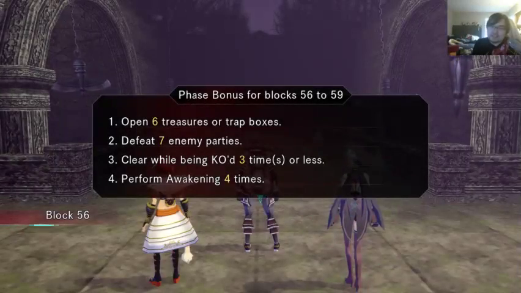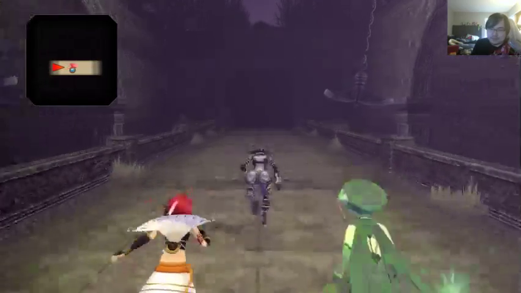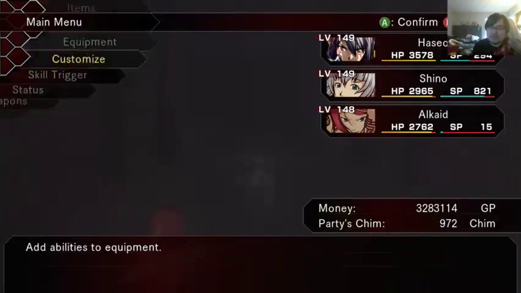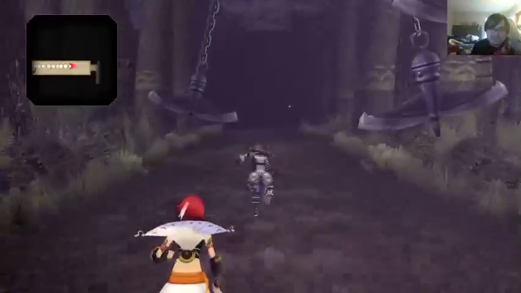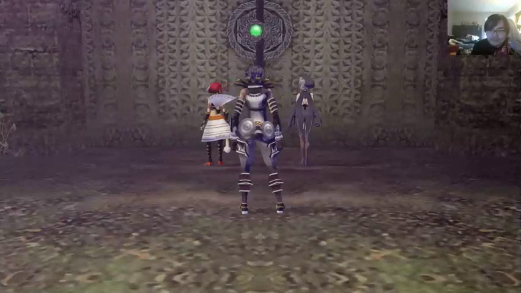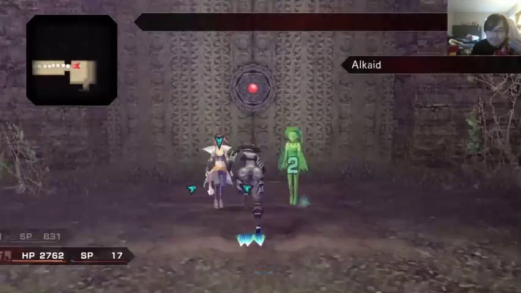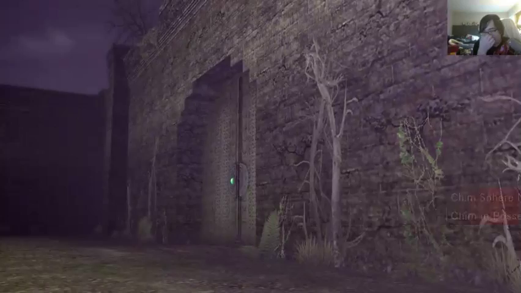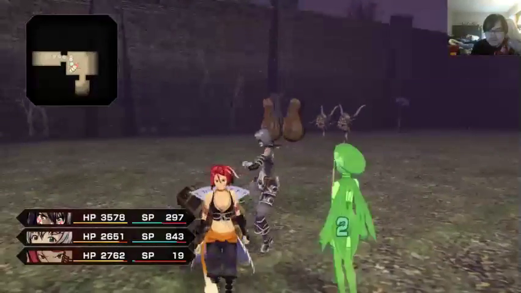Okay, what's this? 6 treasures or trap boxes, 7 enemy parties, KO'd 3 times, and performing awakening 4 times. Luckily, we've already got one charged up. So, what the flying flapjacks were those? It was treasure boxes specifically, right?